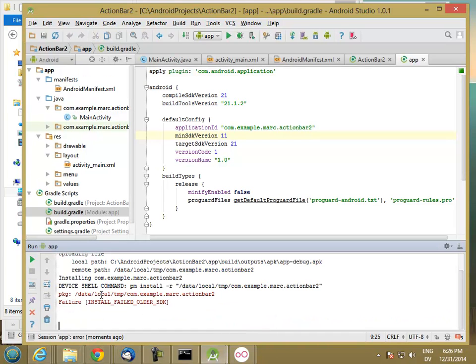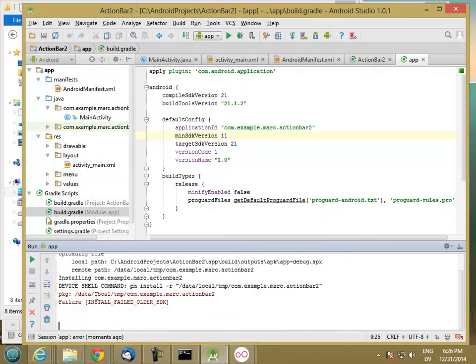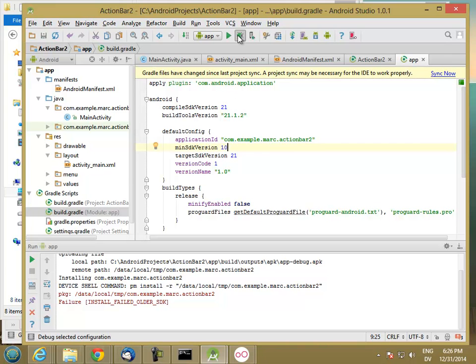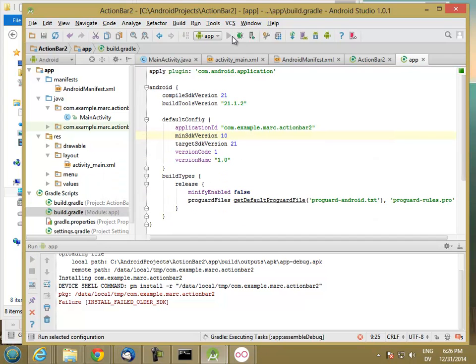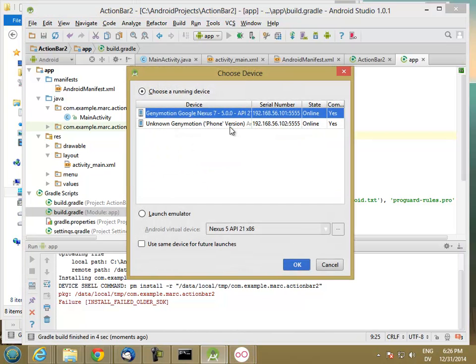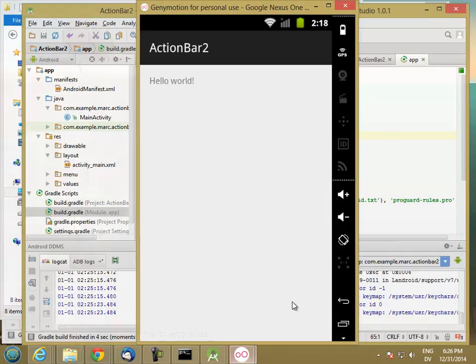And if I click on the app, basically when it went to install the package on my Android device, it got an error because the minimum SDK is higher than the SDK supported on this device. So that's what you'll see if you don't have compatibility. Set this back to 10 and run it. And so now it's working.